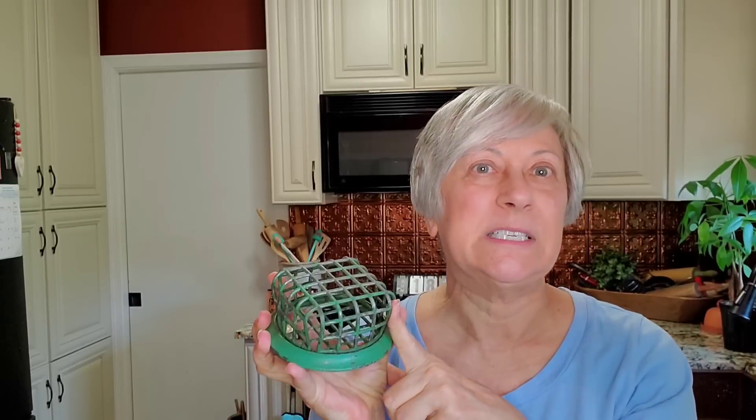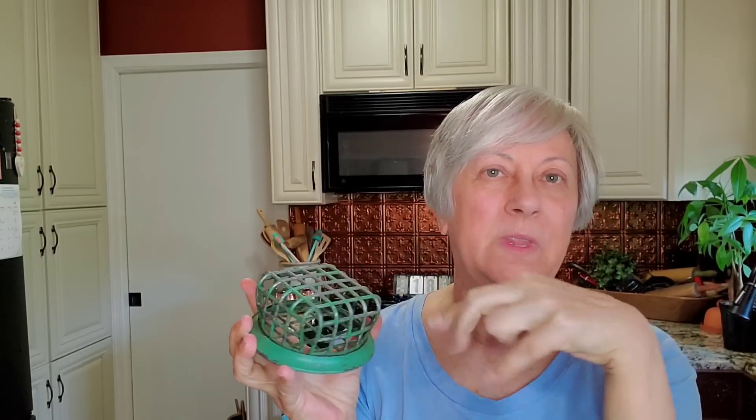Found this in the basement — a nice, heavy flower frog. I don't think I have ever found one like this before. This is a pretty good size, probably close to four inches around. Why did I not wear my glasses? There's some kind of writing on the bottom of it. It's metal, not plastic. But that's pretty cool — I like that a lot. And if anybody collected vintage scissors — and people do collect vintage scissors — this would be a really, really cool way to display them with the scissors down. I like that idea.